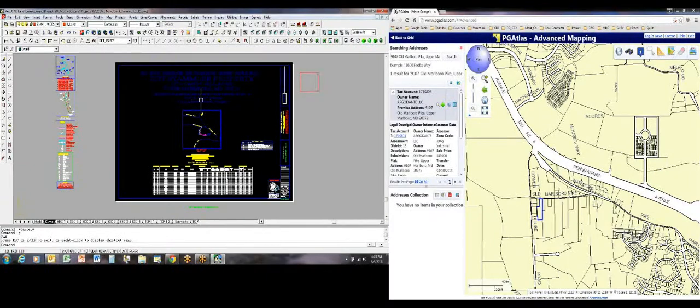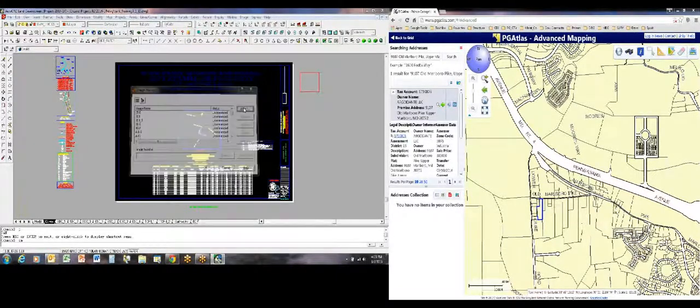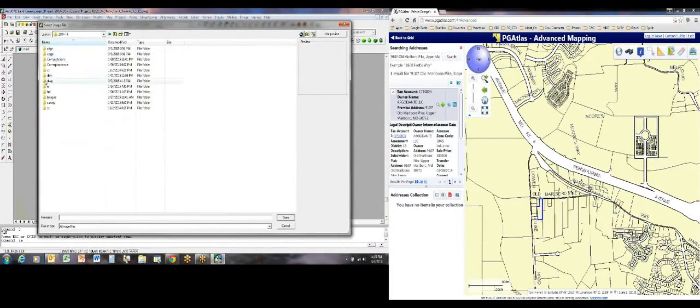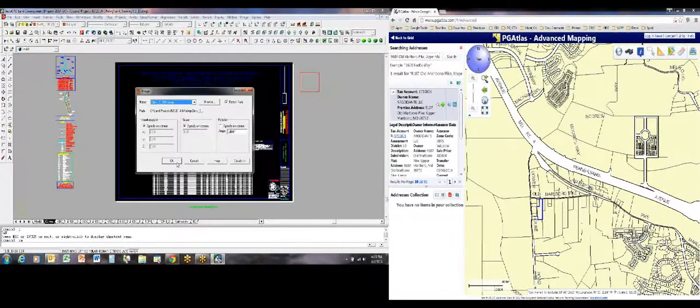So what I'm going to do is type the command IM for image. IM, y'all can see it down there. Everybody sees it? And I'm going to hit enter. Now I'm going to say attach, and I'm going to go to the project directory. Everything is important to be in the right project. And I'm going to DWG, and I'm going to look for my file. Now you see, I see the Vicinity map one right here, the TIFF file. This is it right here. I'm going to select it, and I'm going to hit OK.